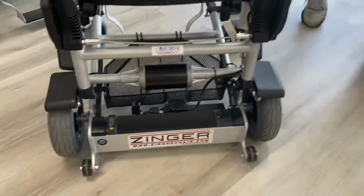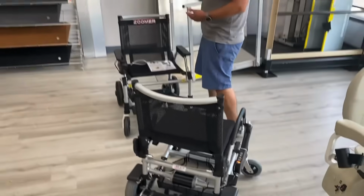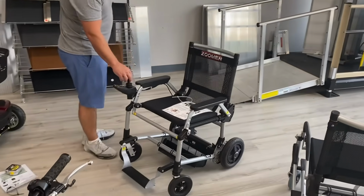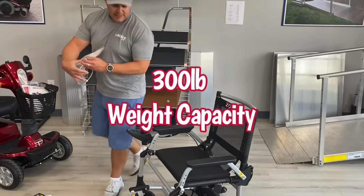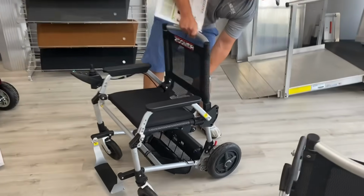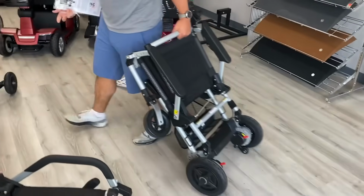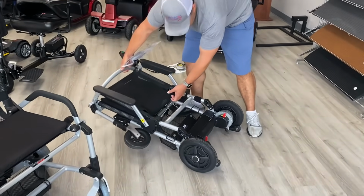So what they've done is, this is the original one, the Zinger, but they've also come out and just changed the name to the Zoomer, which is more of the traditional style power wheelchair, which has the joystick that you see in most power chairs, the common joystick here. Really like this version. Again, 300-pound weight capacity. Still going to be able to pull this lever right here, and just so you can see, that's what folds down right there. And I can pick it up and I can roll it with me, okay? So everything, again, is really easy to deal with.